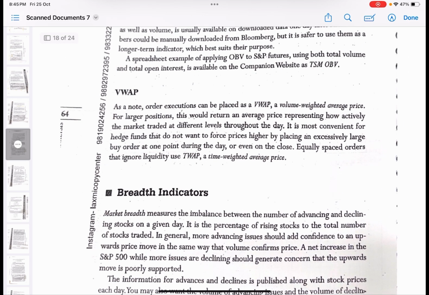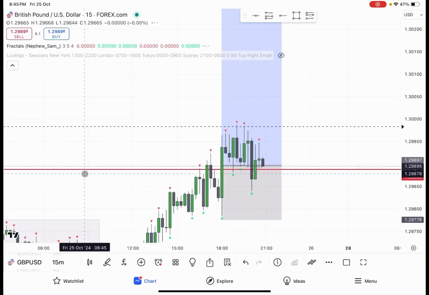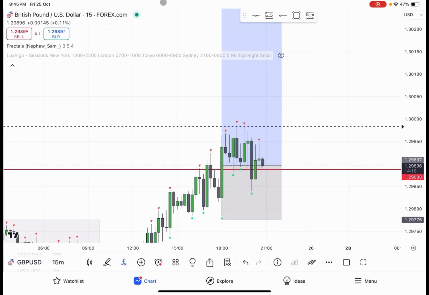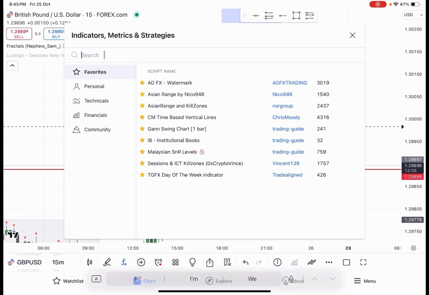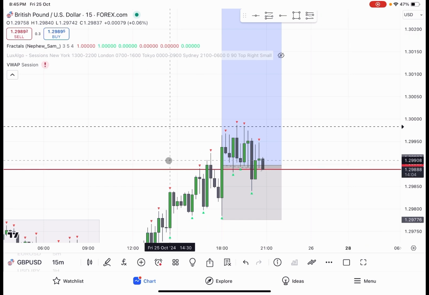Now we have VWAP. VWAP is again a very sought after indicator in the stock market. You can just go on TradingView and type VWAP indicator, and you can just go through that if you want to. Now that is a line which is directly being plotted on the chart. Actually, I'll just show it to you as well because it might be a little bit confusing if I just explain it verbally. Yeah, volume weighted average price.